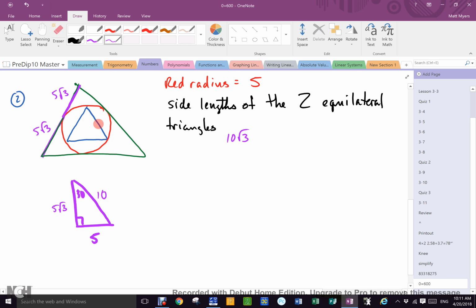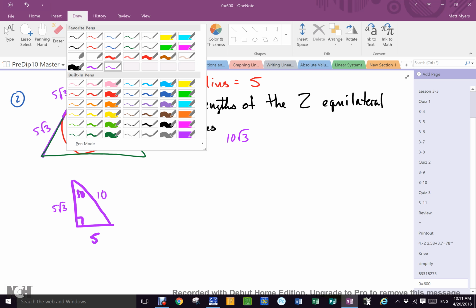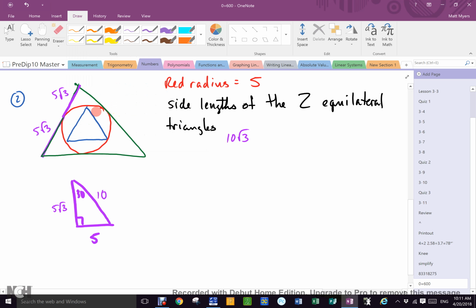Okay. Now, observe. I thought we had to find the side length for the blue one, too. We do. Okay. Now I'm going to use yellow. Yeah. That'll do. How long is that? 5, because it's the radius of the red circle, yes? Agreed? Yeah. Okay.